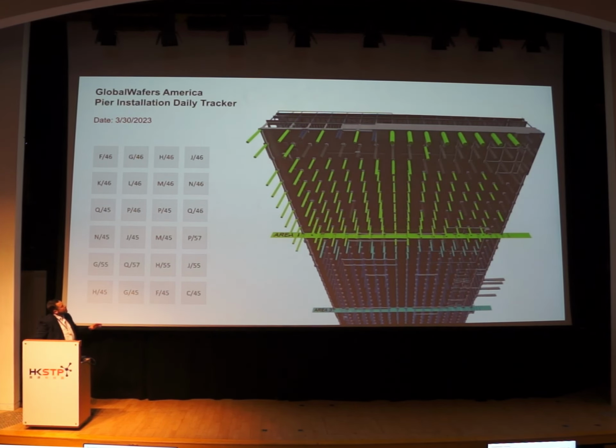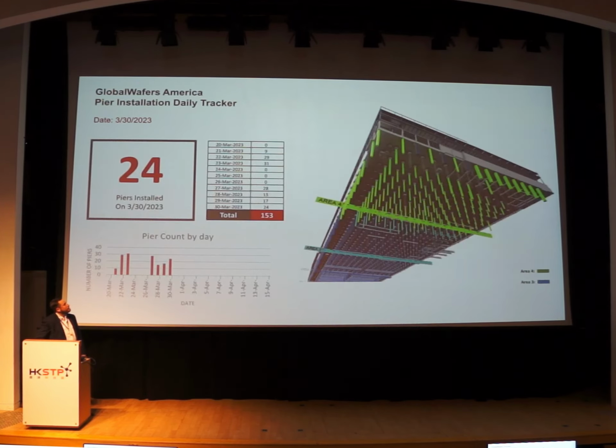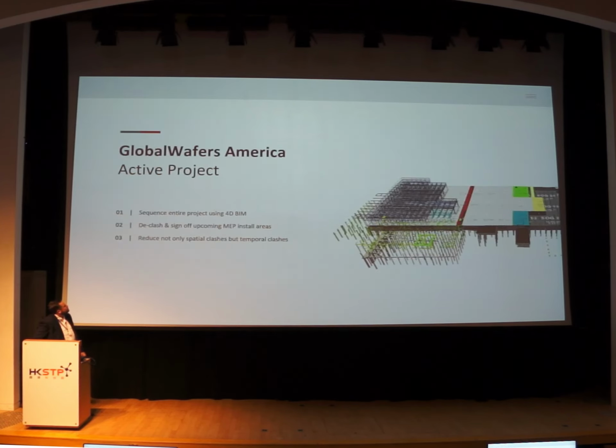Here's an example. Every time that we install piers, so this is underneath the building, we track which piers were installed. We gave this as a daily report to the client and to our site teams, and everybody really appreciated that. It kept everybody in the know of what's been constructed on the site that day and that week. This is an example of a pier tracking report that we would deliver using Fuser to tag the different elements that we've installed during the previous day and the previous week, and track how many piers to date.